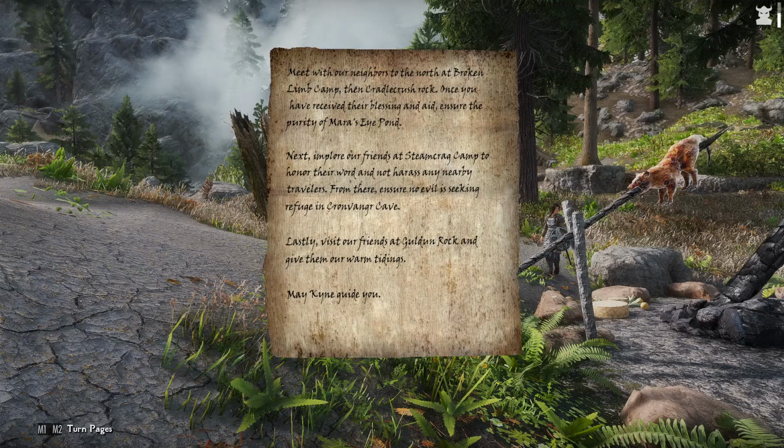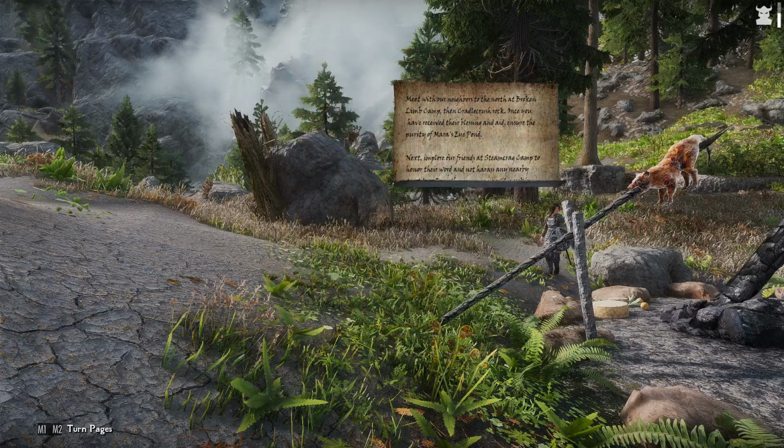Meet with our neighbors to the north at Broken Limb Camp, then Candle Crush Rock. Once you have received their blessing and aid, ensure the purity of Mara's Eye Pond. Next, implore our friends at Steam Crag Camp to honor their word and not harass any nearby travelers. From there, ensure no evil is seeking refuge in the cave. Lastly, visit our friends at Golden Rock and give them our warm tidings.